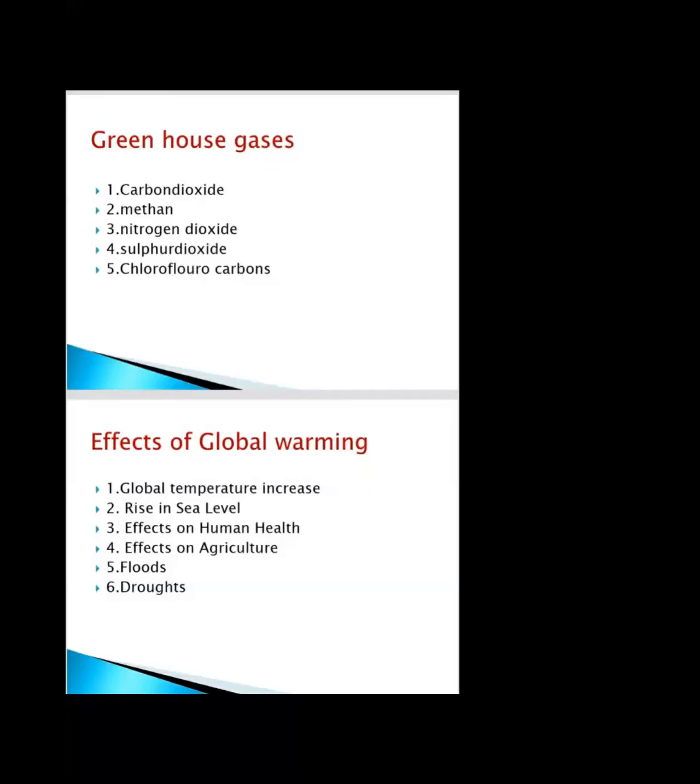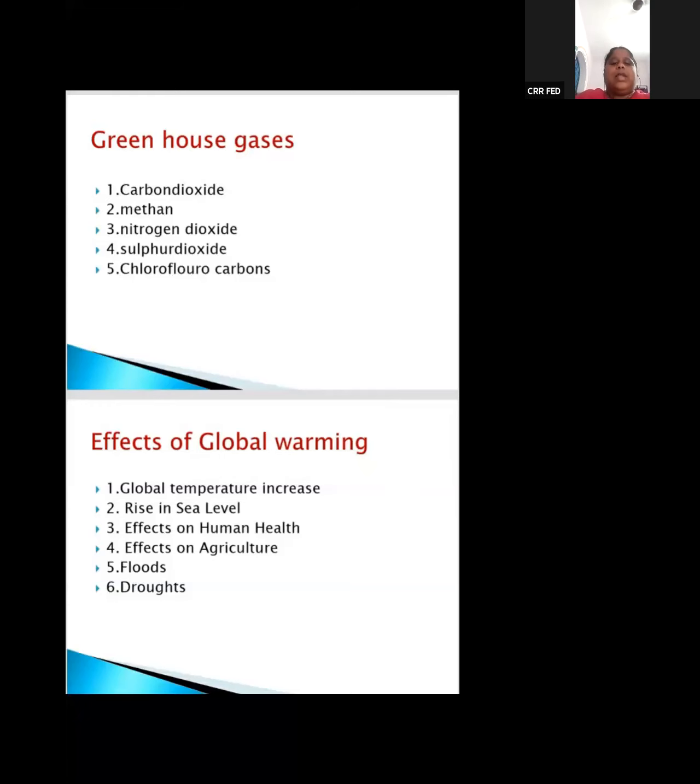గ్లోబల్ టెంపరేచర్ ఇంక్రీజ్ అవడం వల్ల ఇట్ రిజల్ట్స్ ఇన్ rise in sea level. How? Polar ice caps will melt automatically. The ice will melt at high temperature conditions. So the rise in sea level causes, whenever sea level rises, floods in low-lying areas and nearby areas. So floods directly affect human beings. Human beings lose their lives. Human beings lose their settlements and all these. And it also has an adverse effect on human health.